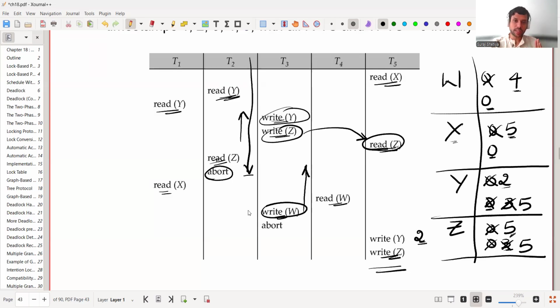Okay. So if, for example, T3 has not committed yet, right? For example, let's say that there was no abort here and it was still executing at this point. While T5 has completed its execution, we will wait till T3 commits. Once T3 commits, we remove T3 from the commit dependency of T5. And if T5's commit dependencies are empty, that is, all the transactions that it depended on have completed execution, we will commit.